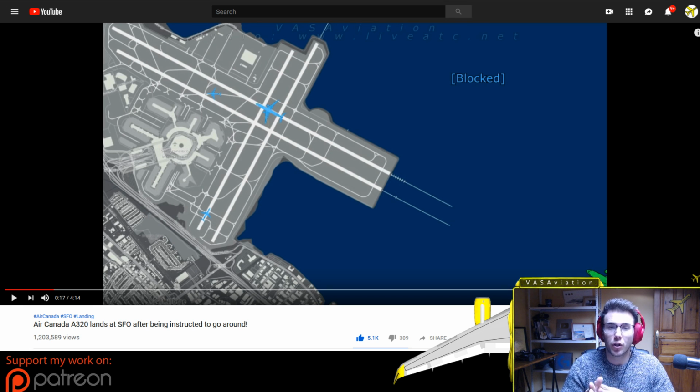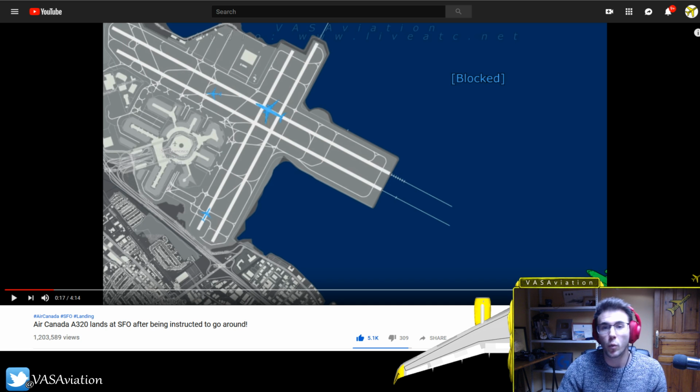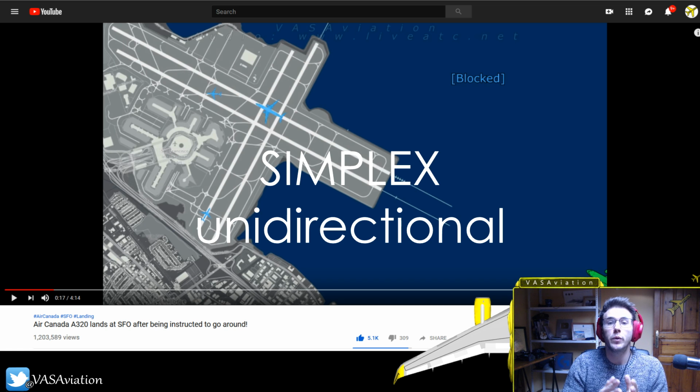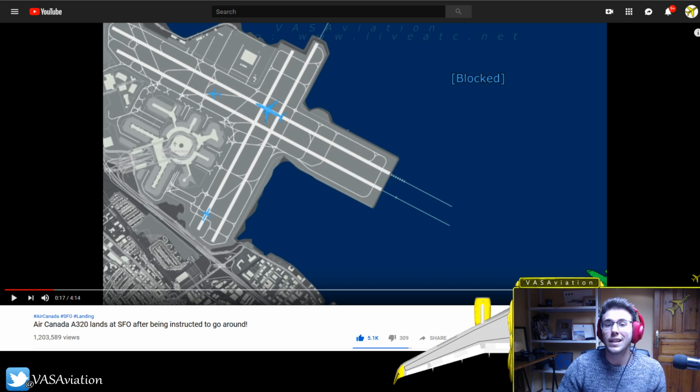Just one thing before we start watching the video that I consider important and many people have asked, and that is: what does it mean for the frequency to be blocked? Aviation radios follow what is called simplex unidirectional transmission. This means only one station can transmit at a time. If 2 or more stations transmit at the same time, the frequency becomes unreadable and no message can be heard. You can watch the previous analysis for further information about this.